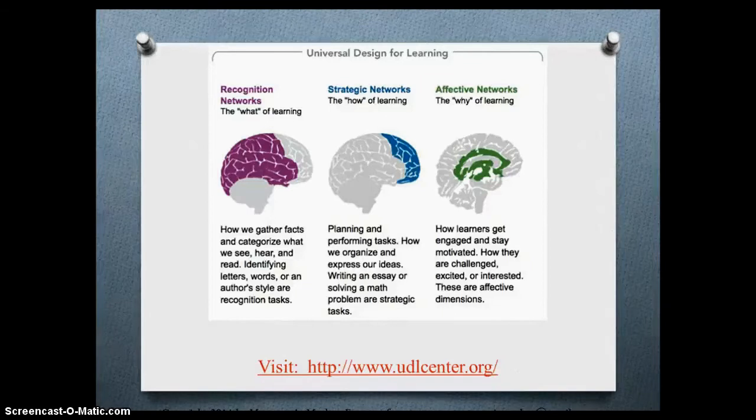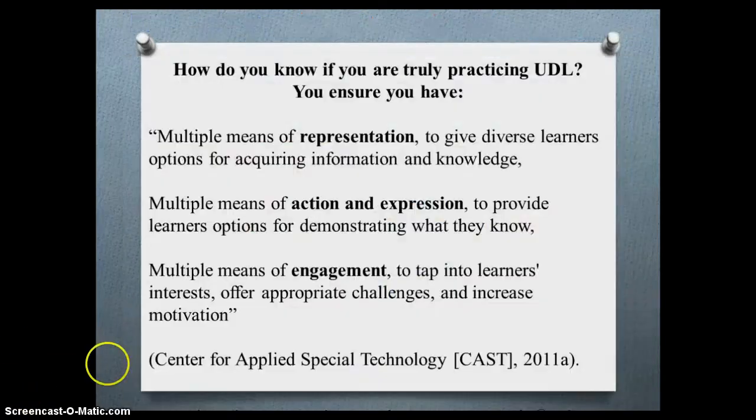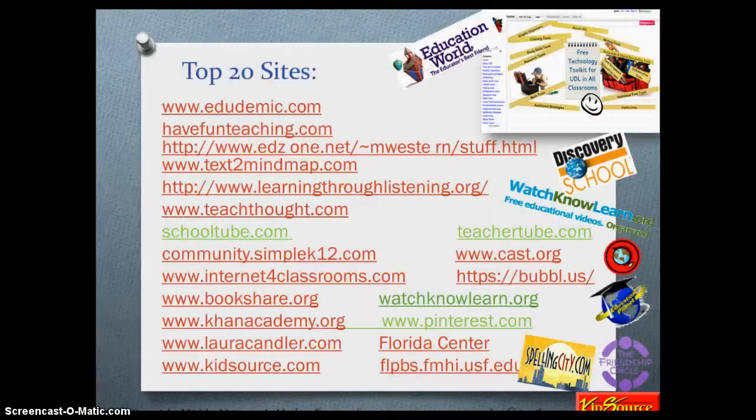So that's that why. I'm not going to take you through the site, but the UDL Toolkit is a great site to go on to learn more about Universal Design for Learning, but also to grab some great resources for each area. CAST is another site that is really good to go on. So again, if you need some more resources, I would go to CAST as well.